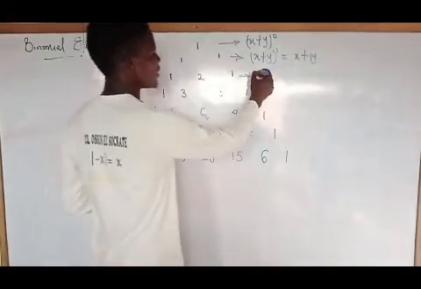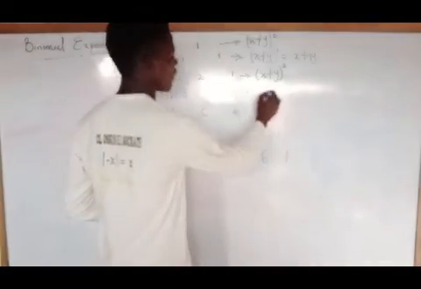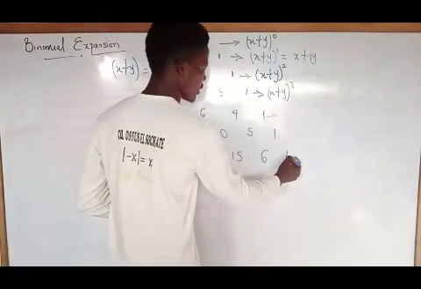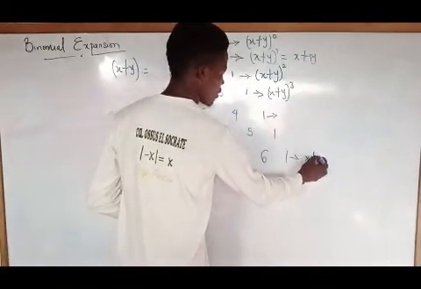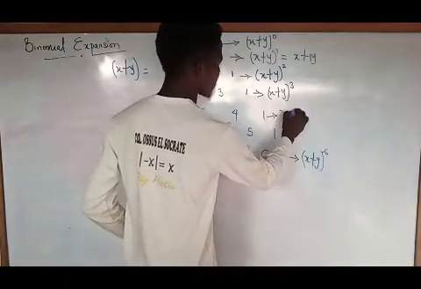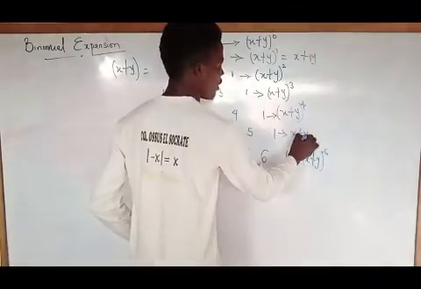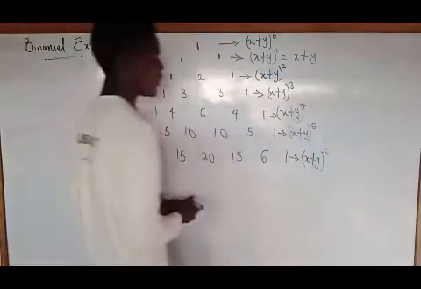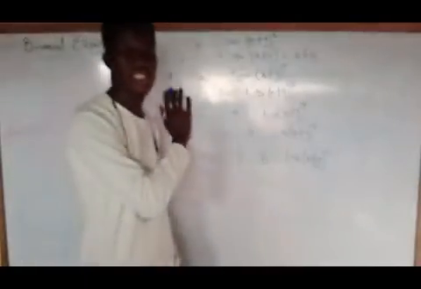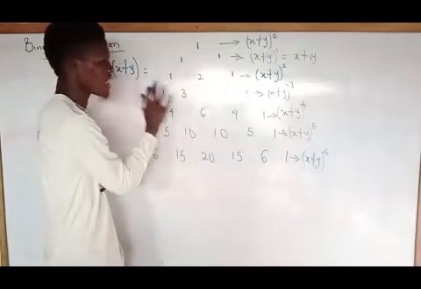So this is for x plus y raised to power 2. Then this is for x plus y when it is raised to power 3. Then it goes on and on. Then this is for x plus y when it is raised to power what? Power 6. This is for x plus y when it is raised to power 4. And this is for x plus y when it is raised to power 5. Alright, now I'm going to solve a particular question using this system. That is where you are going to understand the usage of this Pascal triangle.